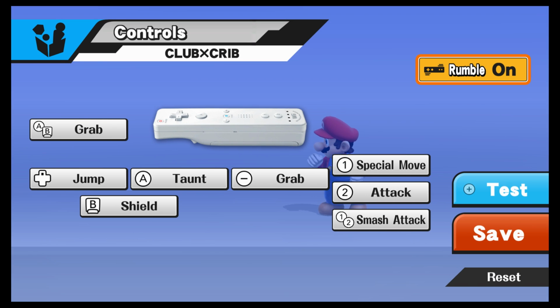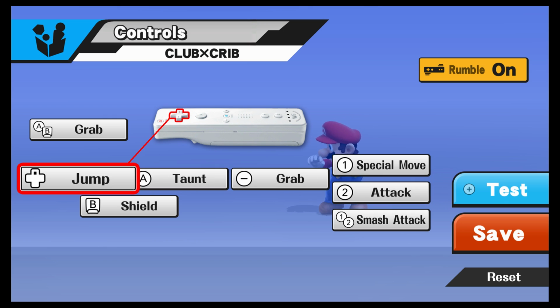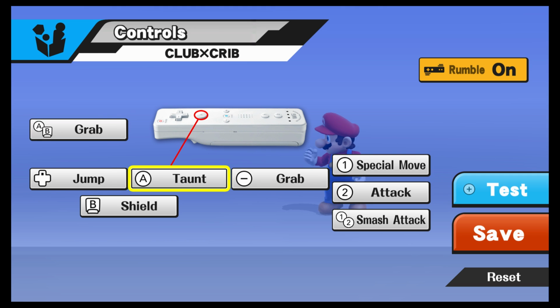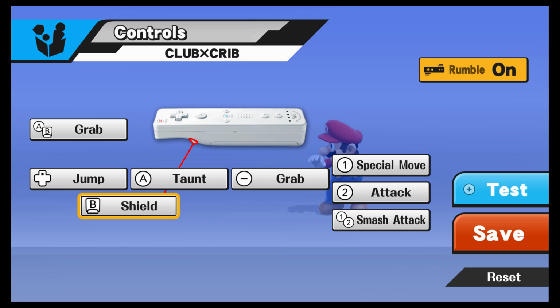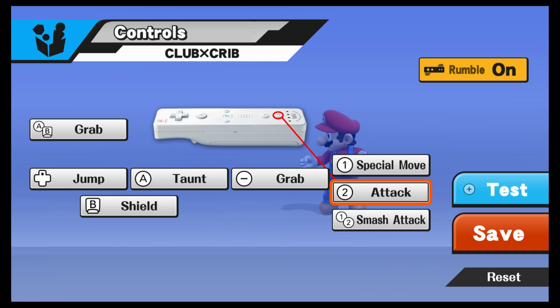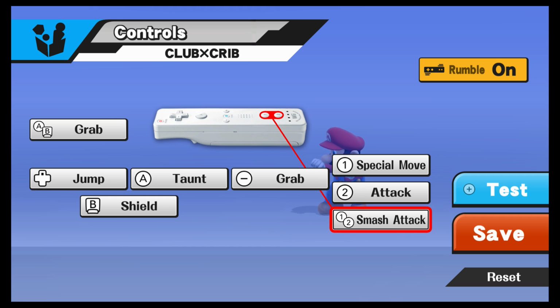And the Wii Remote. It's really hard to play Smash Bros this way, but if you're feeling like you want a challenge, or if you're just feeling nostalgic, maybe you want to feel that old school NES controller style, go for it. You totally can play the game this way. I've done it before. I've seen many people kick some ass this way. But just know the button layout, of course, as you can tell, it's really, really limited. There's only 8 different button combinations you can use. So, of course, 1 and 2 are going to be your special move, your attack, and then together, that's where they get the smash attacks. It sounds a little bit weird, but it actually kind of works out. You just got to make sure your thumb is big enough to actually hit both of those, and you do it precisely.